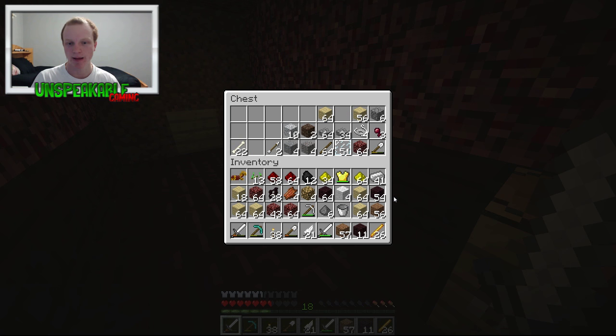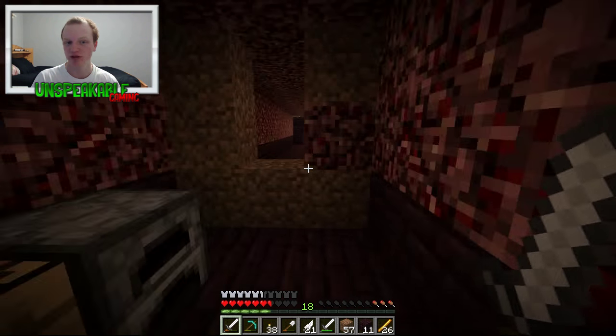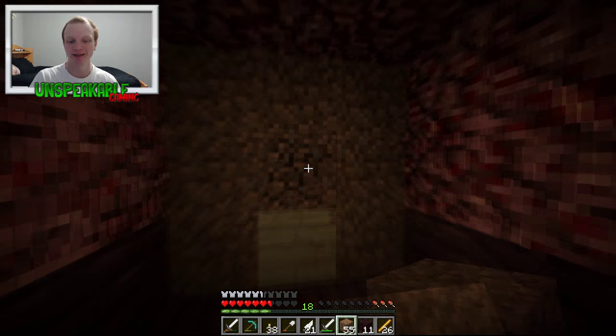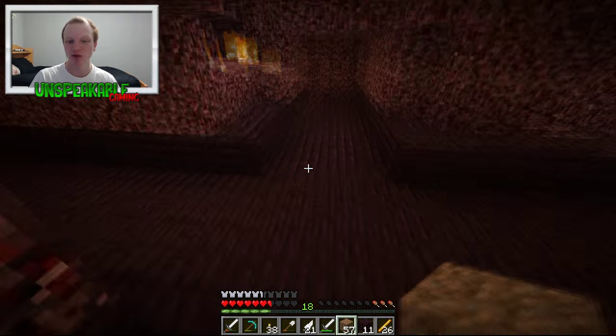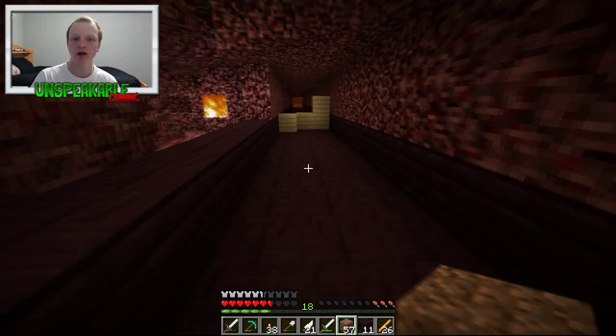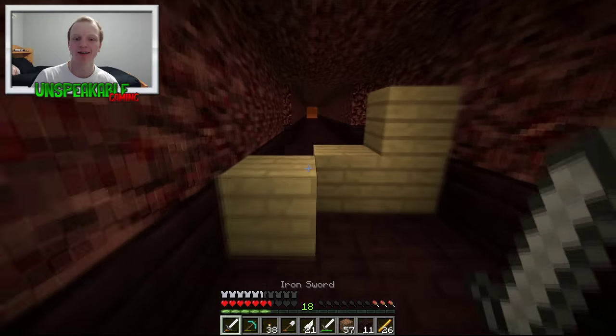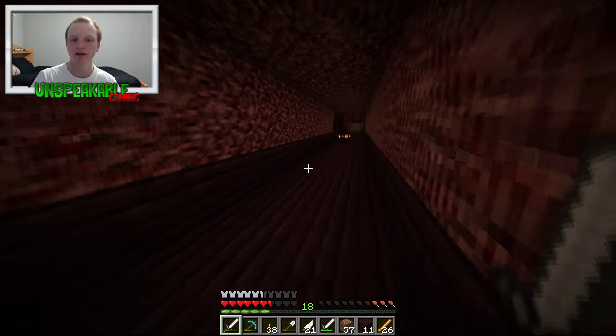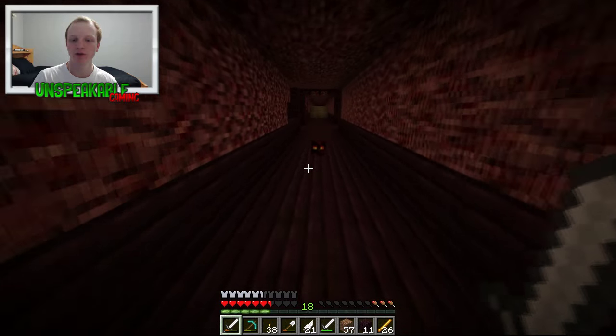I guess we have no choice. All right, we have no choice but to leave this other stuff here. We only have 3 bars of food right now. Wait, can we go over here? Wait, oh boy. Is this where all the blazes are? Are they all over here? I kind of want to see.